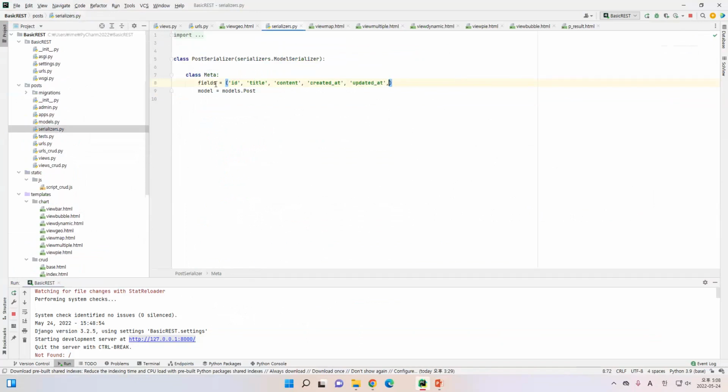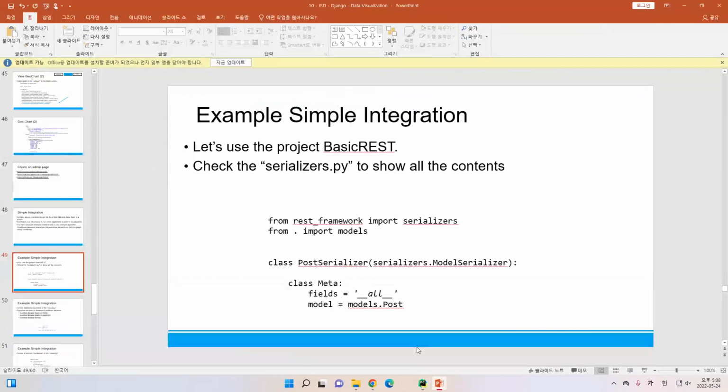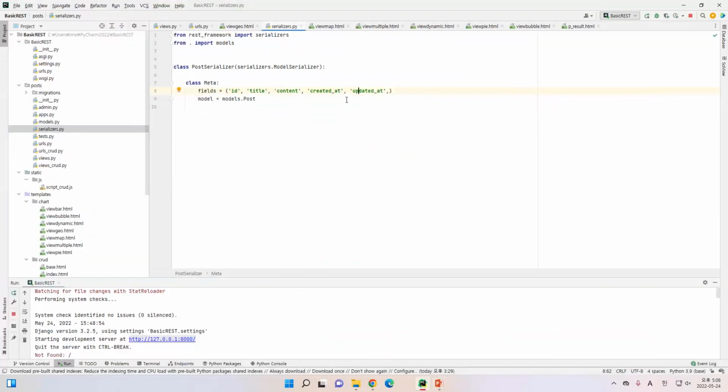Yeah, last time I already mentioned to you that you can define what you want to show in the REST framework, or you can just mention that you want to show it all. Okay, let me just change this to all. It's easier. Okay. I will comment out the previous one.